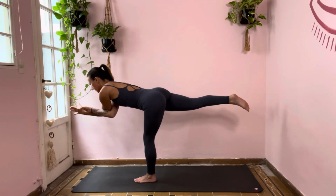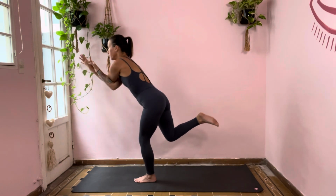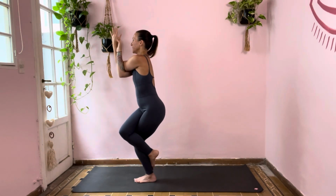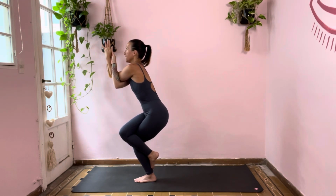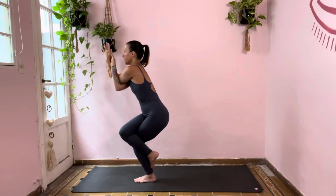It is. We're going to stand all the way up for eagle. So start to bring that back foot forward, back knee forward, right thigh parallel to the floor, and then twist it up in eagle pose. If you can hook the foot, glorious. If you can't, you are not getting any less benefits. Keep trying, keep pointing the toes where you want them to go. Press the top leg a little deeper into the bottom leg. Don't change your legs, just your arms.